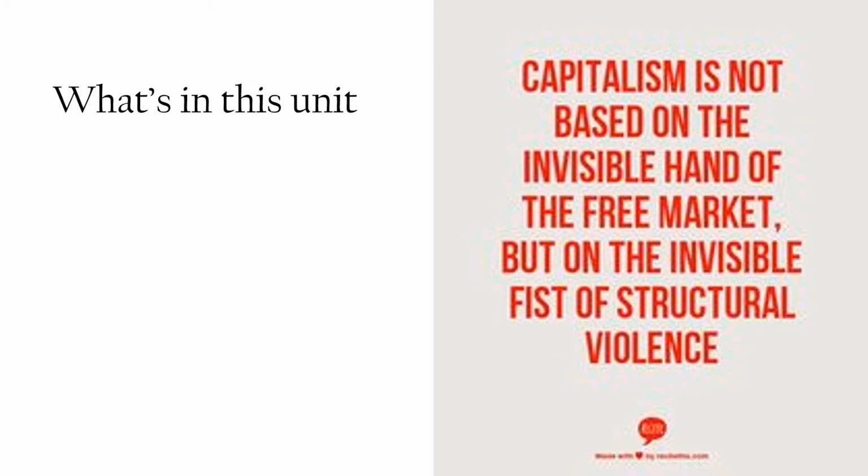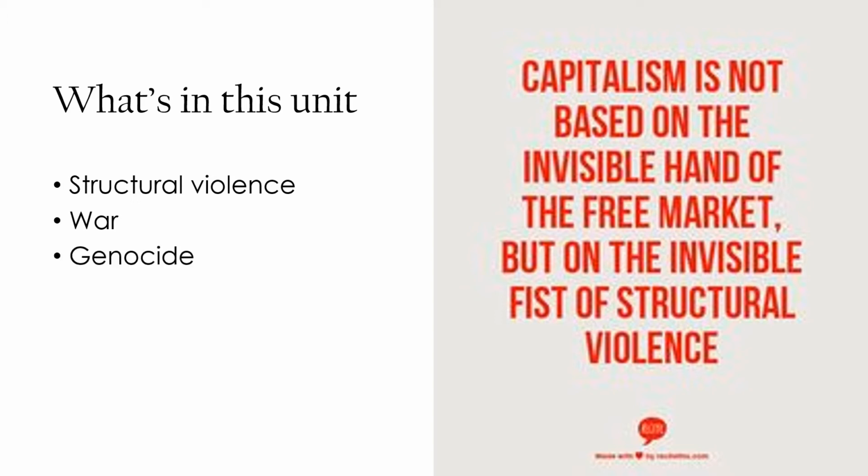So let's take a look at what's in this unit. Thinking back to the violence pyramid, violent behaviors that we see at this level are mid to high tier, which suggests that these behaviors are less common, but much more severe than their lower tier counterparts. In this unit, we'll look at structural violence, we'll look at discrimination, then we'll look at war and genocide, which is very comfy, cozy.